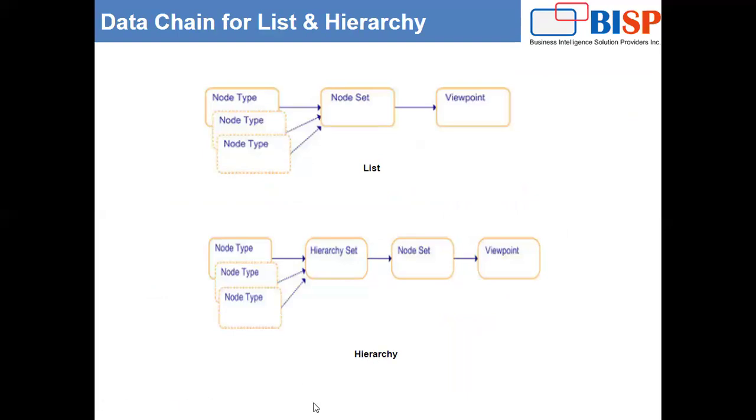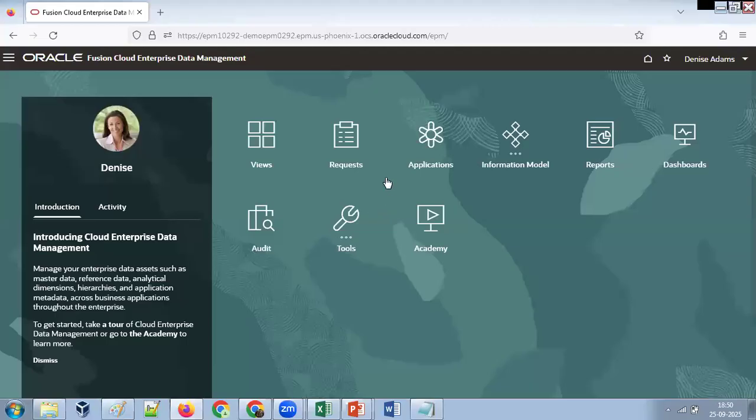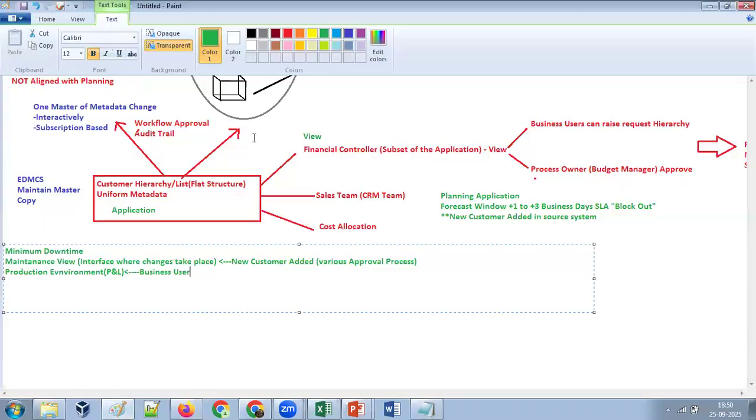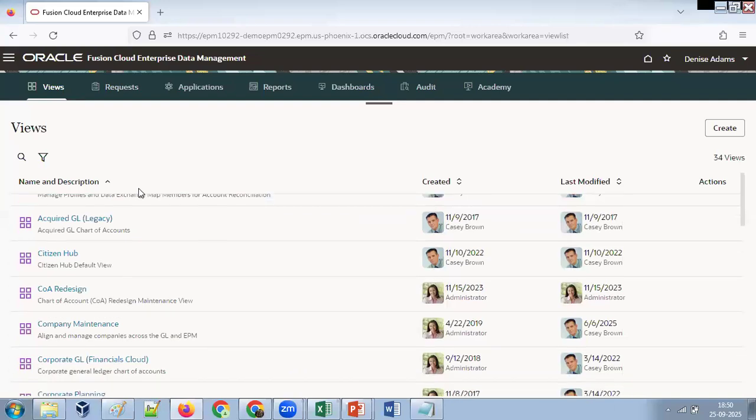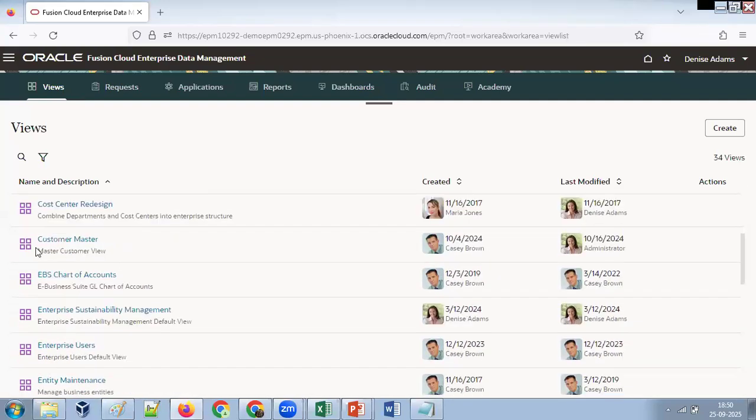So look at one graphical view. Ready? You have a view over here. It's the same information, the information model I taught you a few minutes before, and how it looks to the end user. Under views, I'm going to share a customer view, customer master. Does it make sense? The name itself, customer master, is the master information of the customer hierarchy.